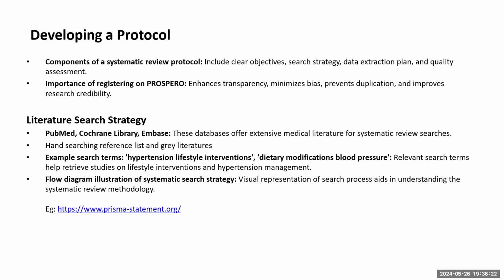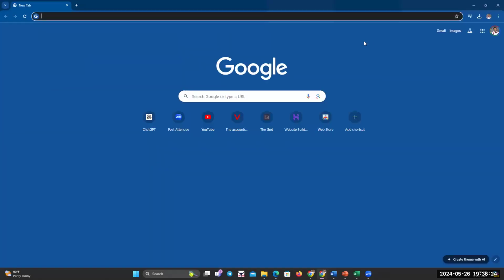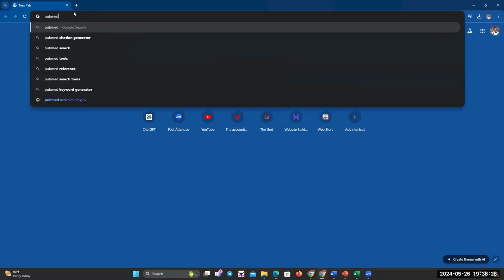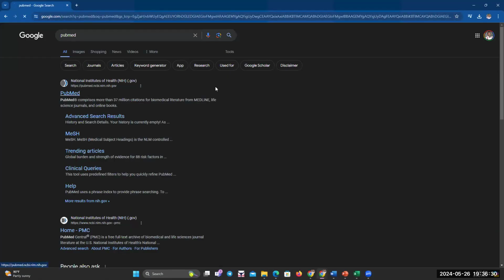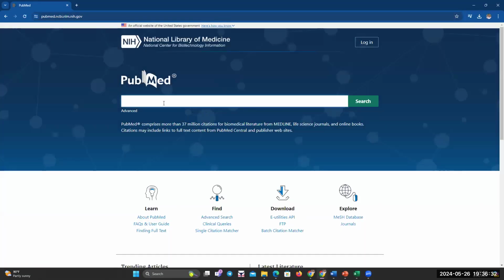Let's do the one that I use, and you're free to use any. You can use Google Scholar, you can use whatever. Let's just say PubMed, for example. You log in, create your username and password, and you log in. I already have that login. And then you come here. Can everybody see the PubMed window that I pasted? Yes. Okay, yes, great, sir. And then you come here.